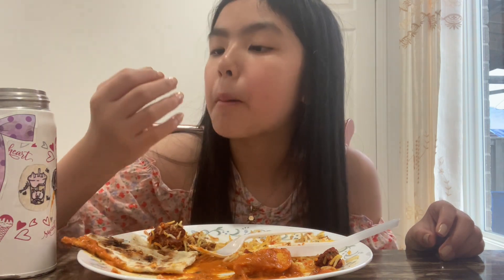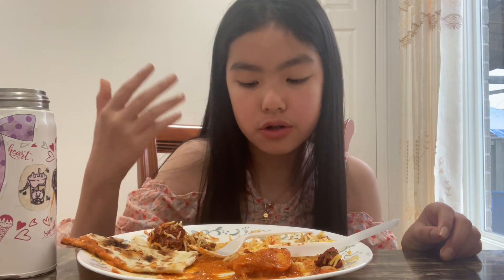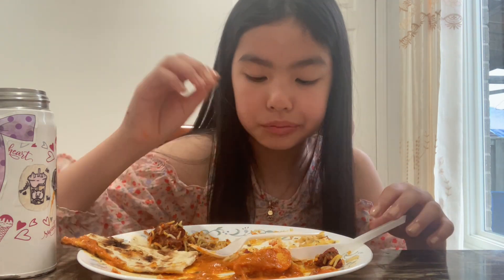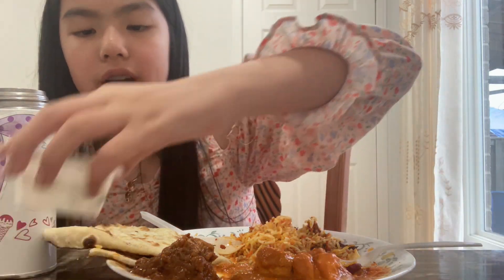I'm absolutely obsessed with this. I'm always scared to try new things because if I don't like it, I feel like I'm disappointing people — but I love this, it's so good! I'm gonna ask for a little bit more butter chicken. I'll be right back. Alright I'm back — I got more rice, and if you're wondering what this is, this is mutton masala. My mom got this and she asked me if I wanted to try it on video, so I got that and a little bit more butter chicken.